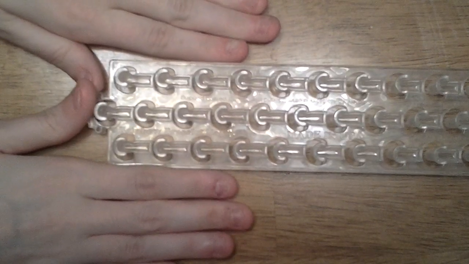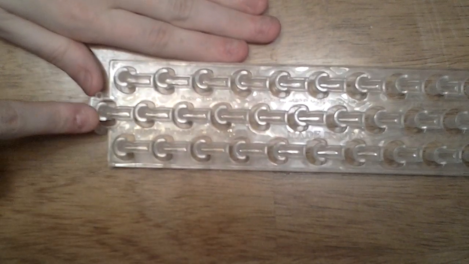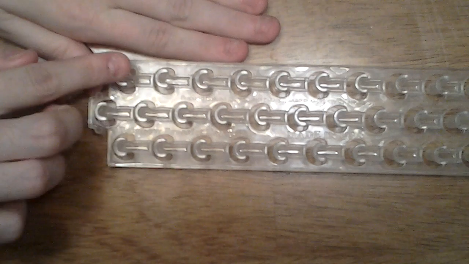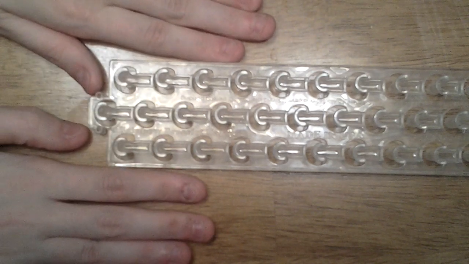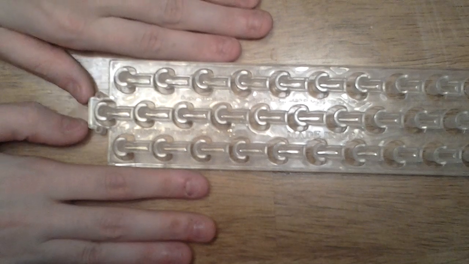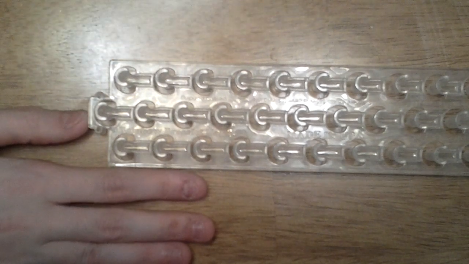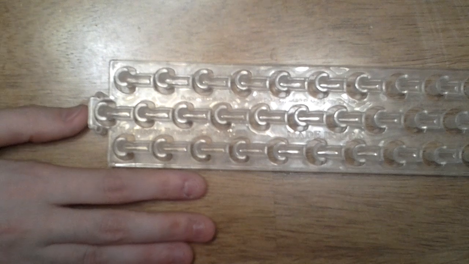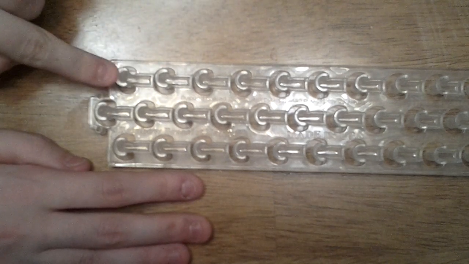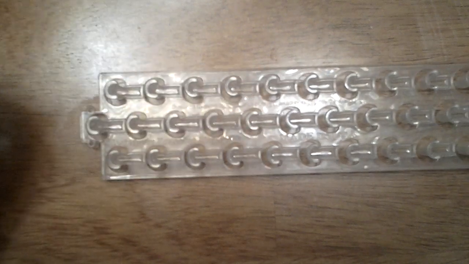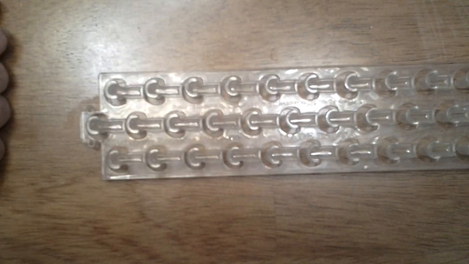Now, you have your loom here. Now you want to make sure that this bottom metal peg that sticks out further than these two is facing you and not away from you. If it's away from you right now, please turn your loom around because if you put your bands on going backwards then come time to loop your bands, you're not going to be able to do it. Because you want to have these little divots in the pins towards you. That way you can grab your band with your tool. Alright.